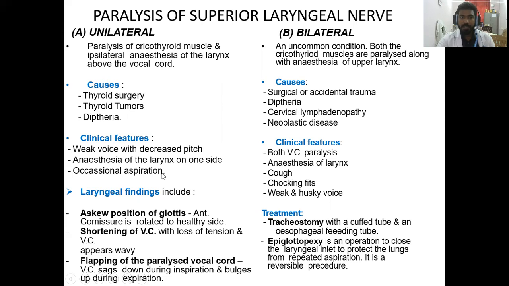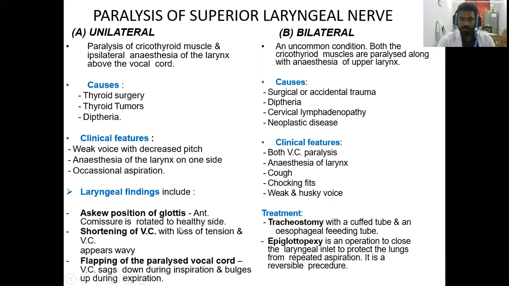Clinical features of unilateral superior laryngeal nerve palsy include weak voice with decreased pitch, anesthesia of the larynx on one side, and occasional aspiration. On laryngoscopy, the vocal cord assumes an askew position — the anterior commissure is rotated to the healthy side. There is shortening of the vocal cord with loss of tension, and the vocal cord appears wavy. There is flapping of the paralyzed vocal cord — the cord sags during inspiration and bulges upward during expiration.